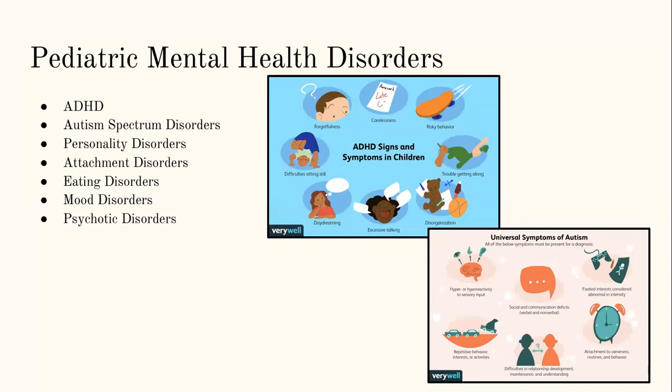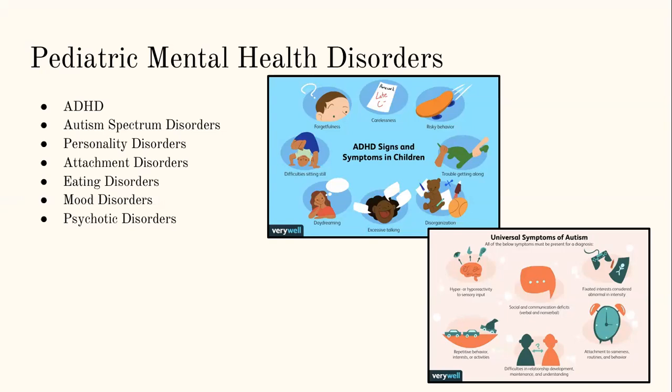As far as personality disorders go in our pediatric patients, there's only two that can actually be diagnosed, and that's ODD and conduct disorder. ODD is oppositional defiant disorder. These are both precursors to antisocial personality disorder, and they have very similar symptoms. But because we can't diagnose antisocial personality disorder until after the age of 18, in children, it's called conduct disorder or ODD. And our main treatment for that is just going to be a lot of therapy.